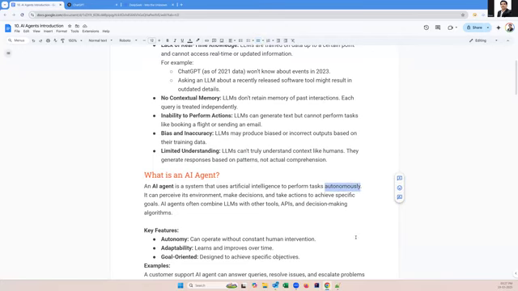Without our instructions or human intervention, an AI agent itself can do actions in real time. That means AI agents can directly interact with the backend systems, whether it is a database, a web UI, or an API.